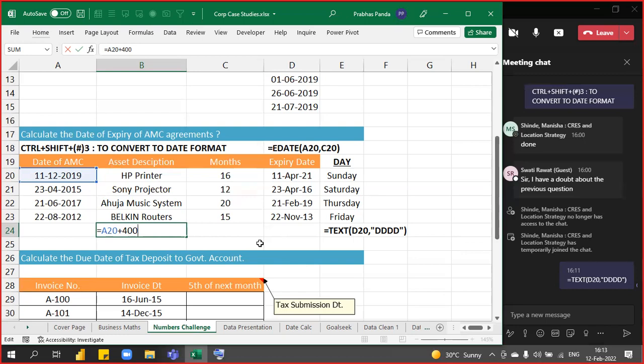Is this the only crude way we can go, or is there any other formula? No, this is quite the easiest way. This is not the crude way. This is the easiest way for days to add to date. Since day is also a number, it can be added to a number. That's not the thing to be worried about.